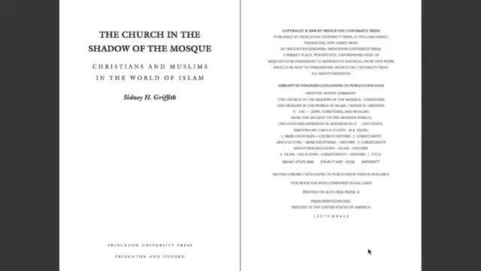Then this next page here on the right is a very important page. This is where we find the publication data and copyright information. In this page, they made it very easy for us. At the very top, the first line, copyright, and then the little symbol, the C in a circle, 2008 by Princeton University Press. So, whenever you go to write a bibliography for your papers, if you're using this book, you would know to write the date 2008 for this book.